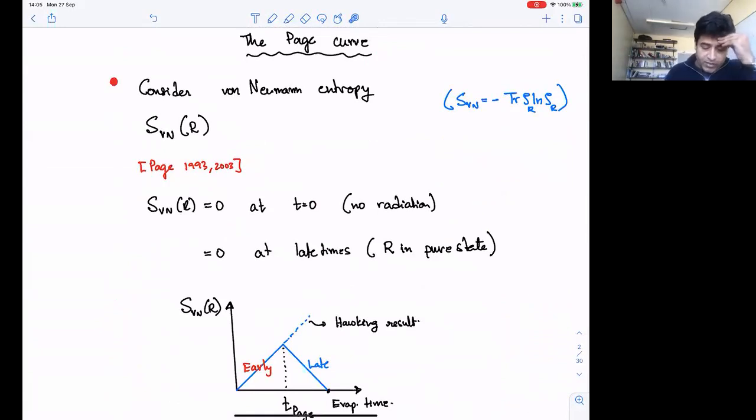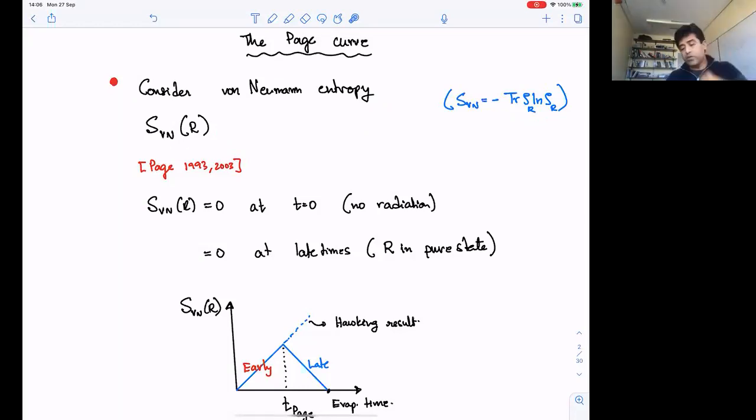What we are instructed to do is to think about the von Neumann entropy, often called the entanglement entropy. If we think about the Hawking radiation and the black hole system as a closed system, then the Hawking radiation modes should be entangled with degrees of freedom behind the horizon of the black hole. This entanglement, or the degree of the entanglement, has to be characterized by an associated entropy, which is the entanglement entropy or the von Neumann entropy. The von Neumann entropy is defined like so, as is fairly well known, where rho is the density matrix, or the reduced density matrix, of the Hawking radiation.